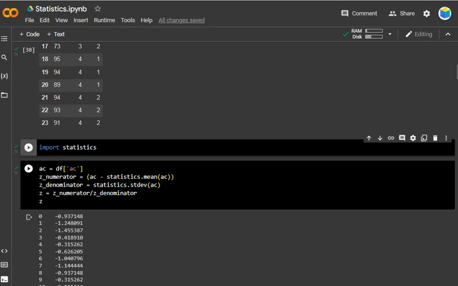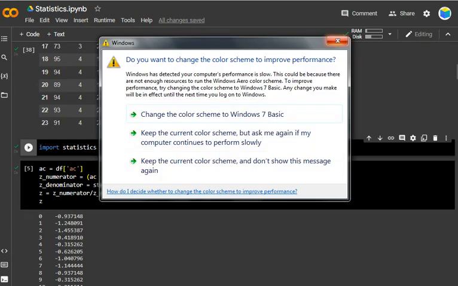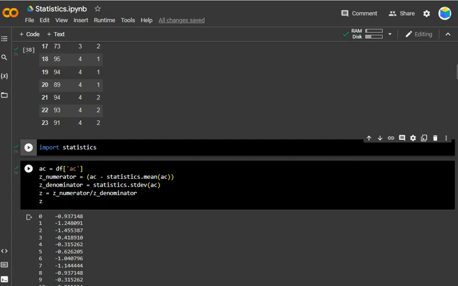So we can get z. Now I want to get the standard deviation, so you can print it here.